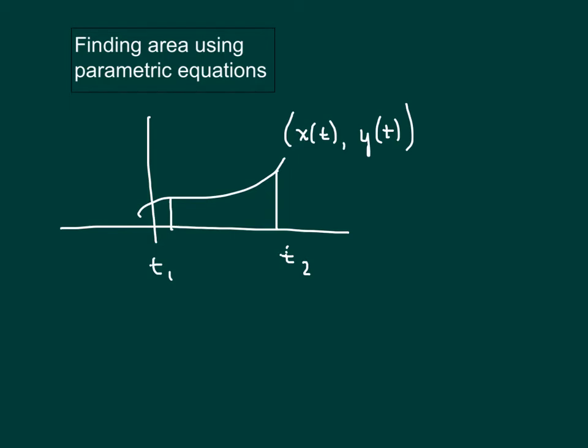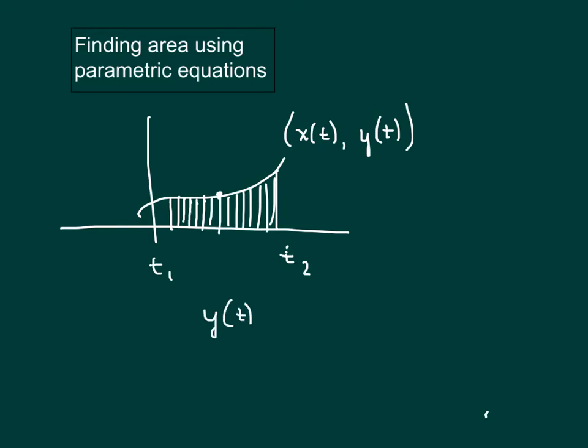So here's one thing that we could do. Suppose we have a parametric graph and we're looking for the area between the graph and the x-axis, as you can see right over here. One thing that we can think of is still, if I'm going to look for the area of this region, I can still split it up into little rectangles. And what I know is no matter how this graph gets created, it's not y as a function of x, but I know that every single point up here has a y value. So y was plotted, right? The height of this rectangle is some y of t value.